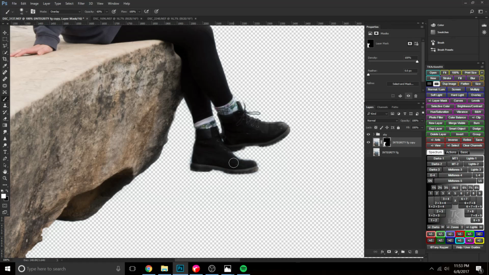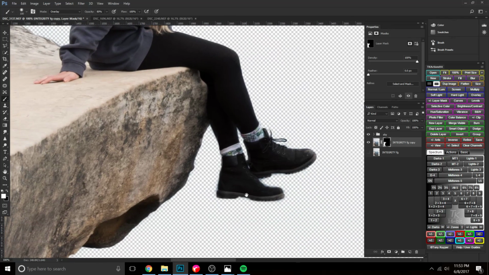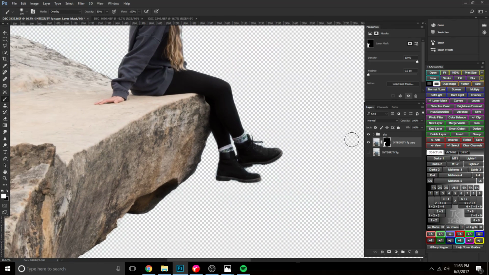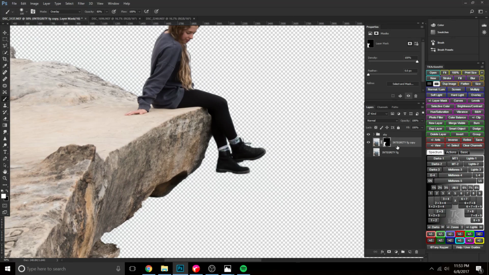So I'm going to go more like 80% overlay. Grabbing all this back. Okay, and I'm grabbing a little bit of sky, but that's okay. So now, grab a little more of this. Okay, that looks good enough here. This is going to be the focus of the image, with her and then whatever's going on in the sky. So I'm going to hit Control J on this, copy it.